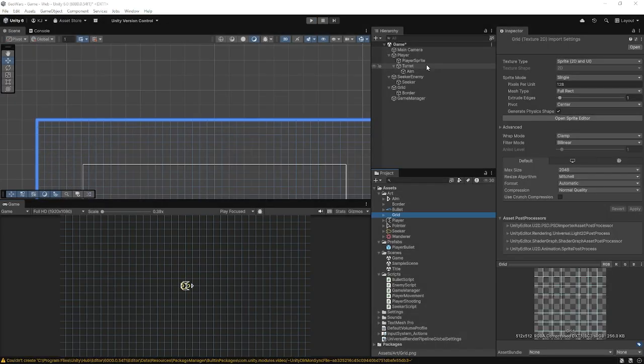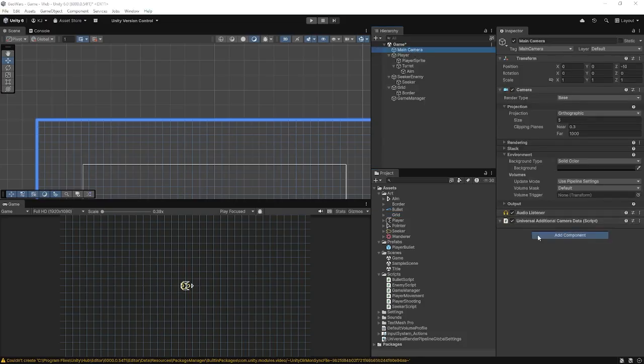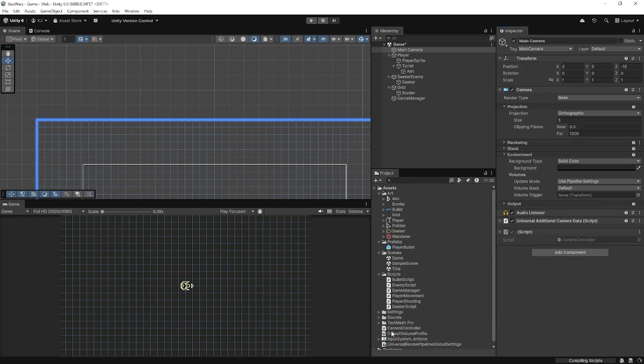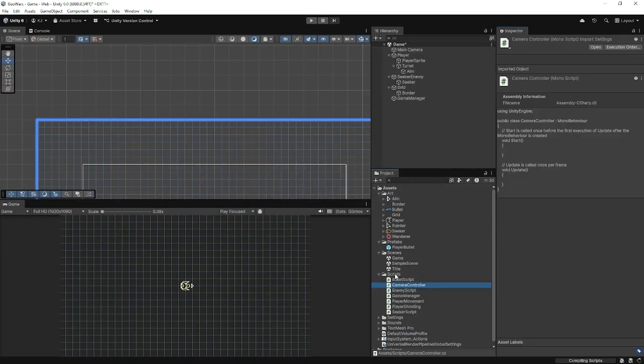All right, but now the camera's not following us. So if I was actually playing the game, I could leave off and I can't see this border. So let's get the camera to follow us. On the main camera, let's make a camera controller script. Make a new script called CameraController. Organize my project window here. And we'll open that up.